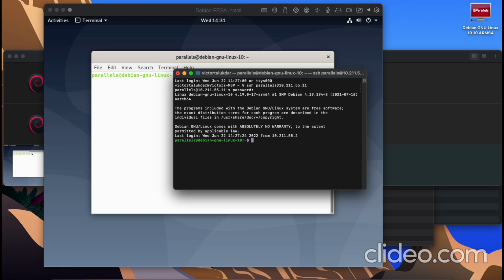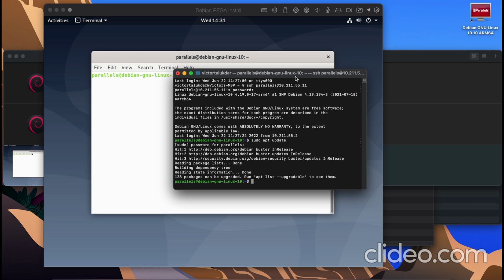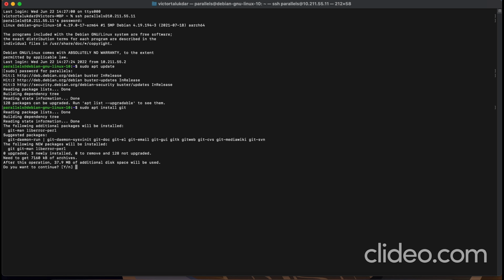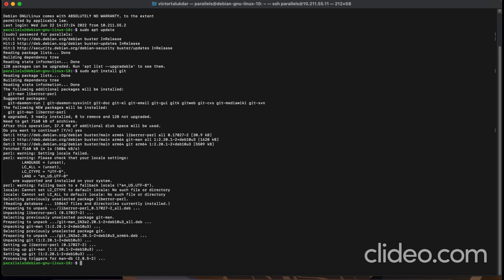Now there are certain steps I need to do first before going any further. So first I need to install Git. So I will use these steps: sudo apt update, it will install some necessary packages, and then I will do sudo apt install git. Once I do that, it asks for a yes, you can also give y, I guess. So now as you can see, git has been installed.